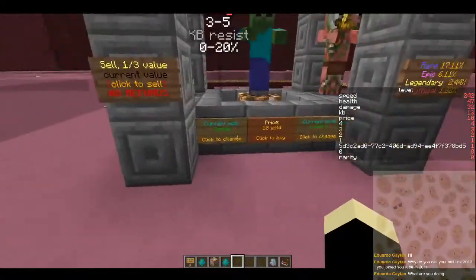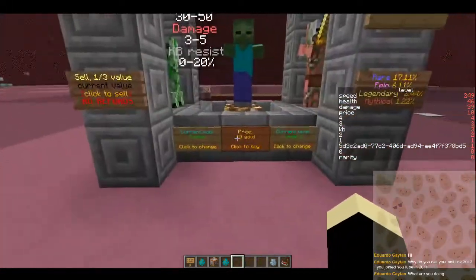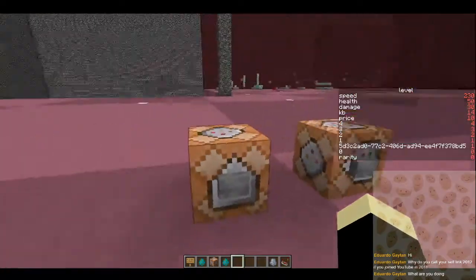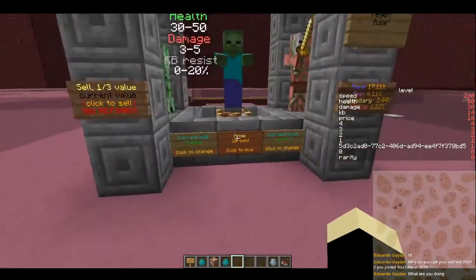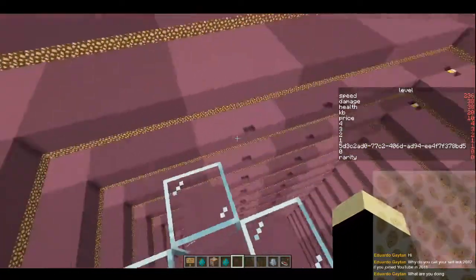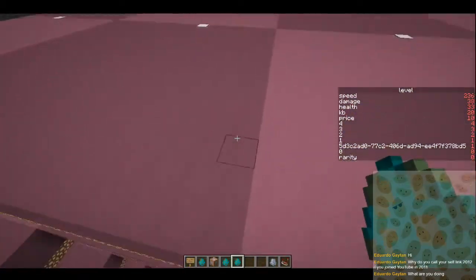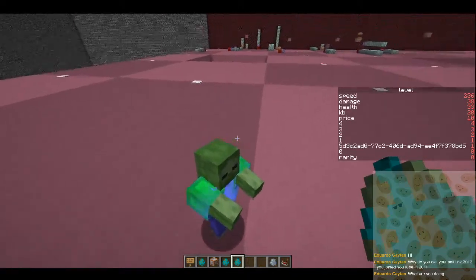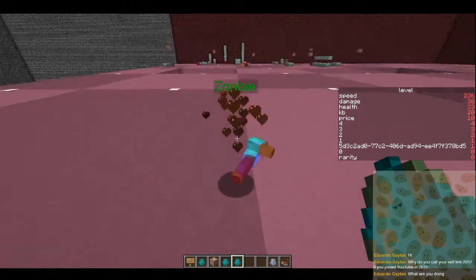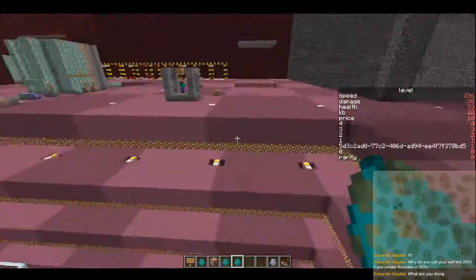That was the dud. Nothing. Nothing still. Man, this is taking a while. There we go. Should be a rare. Nice. Let's see what he has. Ooh, sweet. He's got the resistance chest plate. Of course, that name's going to be changed later on.